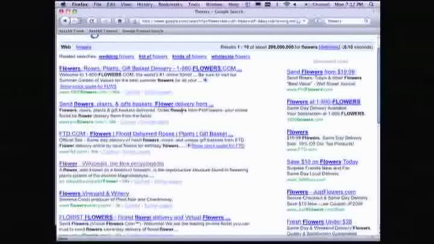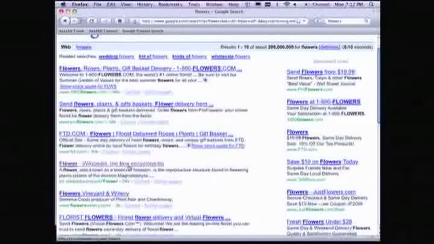So let's step back and think about what the eye is doing for you when you look at this page. The eye is helping you group things, and it's allowing you to quickly scan the page and just look at the parts that are important to the task at hand. If the task at hand is that you want to do some research about flowers, then you want to look at the results. You'll see a Wikipedia link. You can click on that. If, on the other hand, the task that you're trying to accomplish is you want to order some flowers, then you probably want to look at the sponsored links to the right-hand side so you can order some.